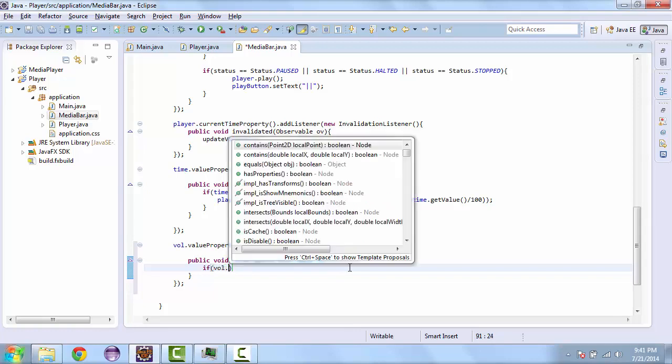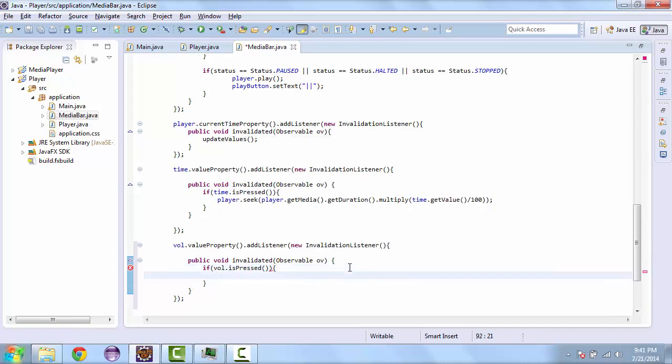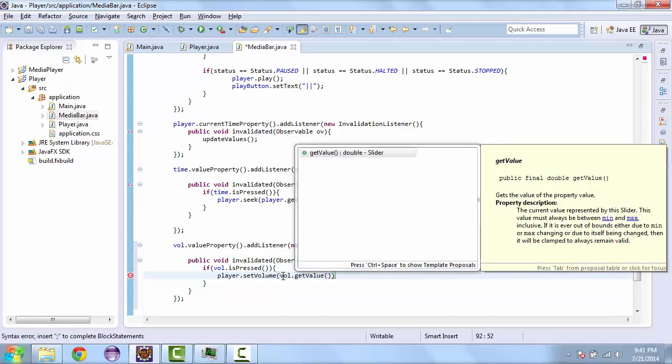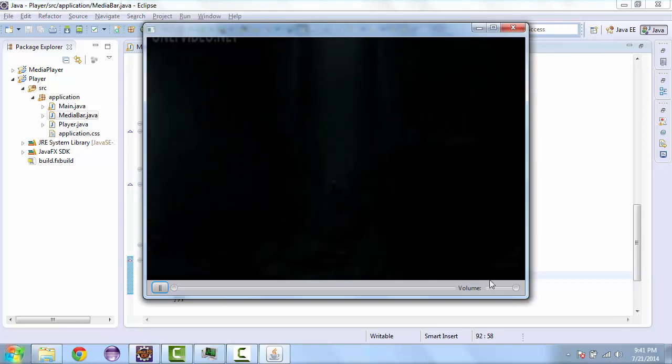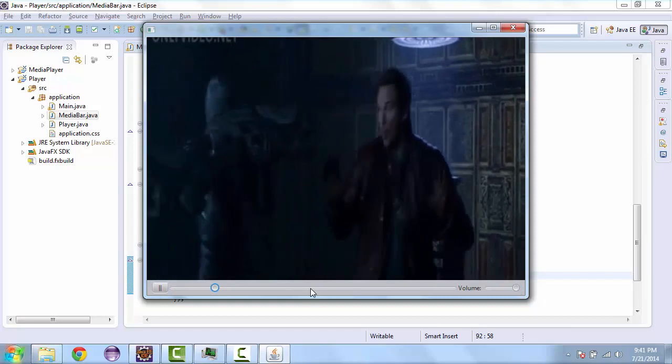If the volume is pressed, we'll change the volume. And to set the volume on the player, we have the setVolume function. And we'll pass that a double. We'll get the value from the volume slider divided by 100. And our volume works for that as well.